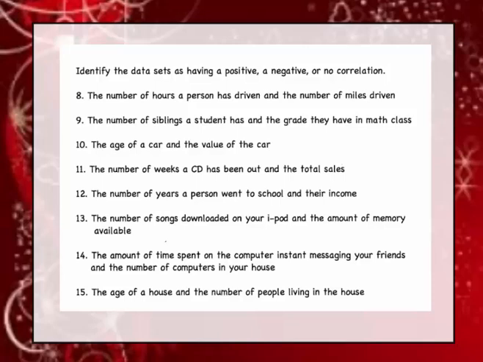It says the number of hours a person has driven and the number of miles driven. Okay, so as time increases, do the number of miles increase as well? Yes, so as this one increases, so does this one. So this is a positive correlation. So pause the video and read the rest of these and try to determine, is it going to be a positive, negative, or no correlation at all?